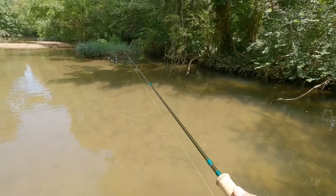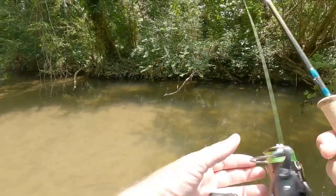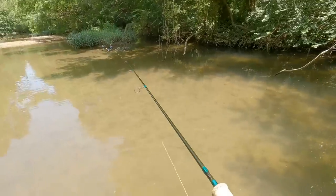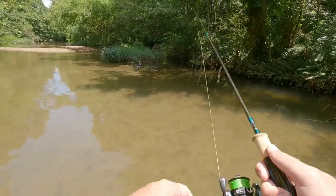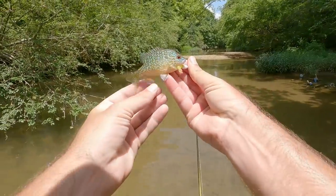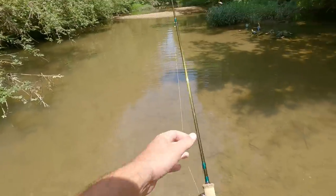And we had a hit. Come on, fish. Okay. All right, I had to downsize. Oh, wow. That may be the most colorful fish we've caught. Look at that longear. See, that's what's cool. That's a tiny little fish. That'd be a perfect aquarium fish. Tiny little fish. That's just so cool to see.